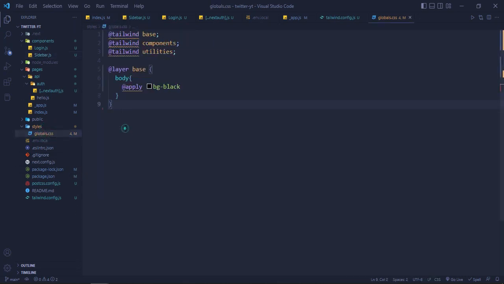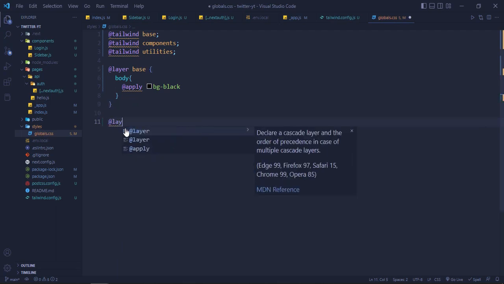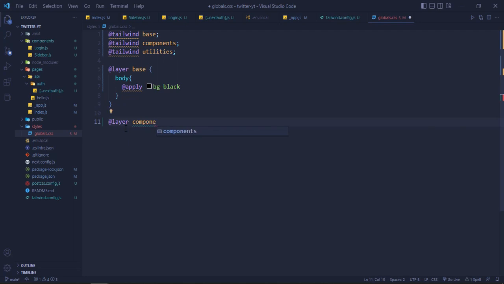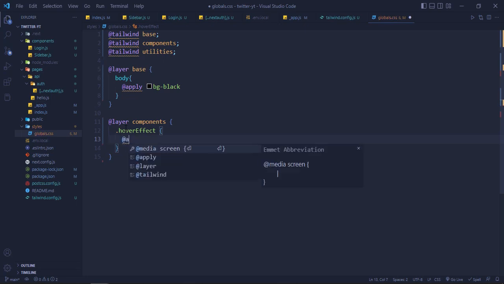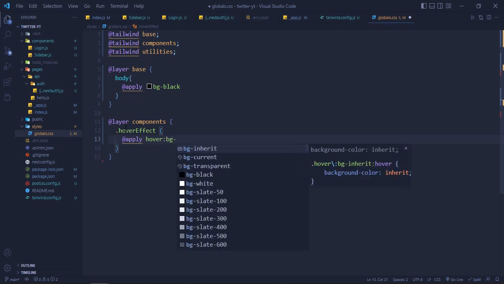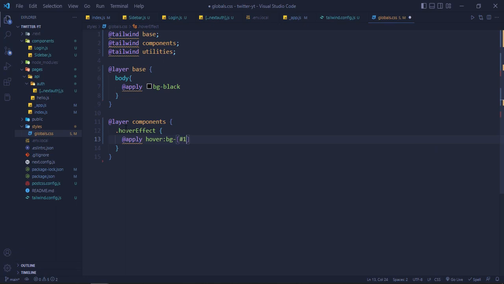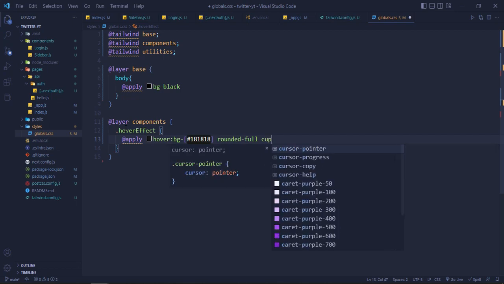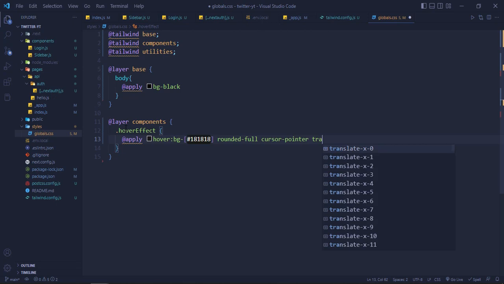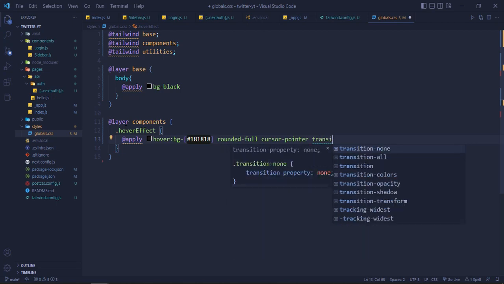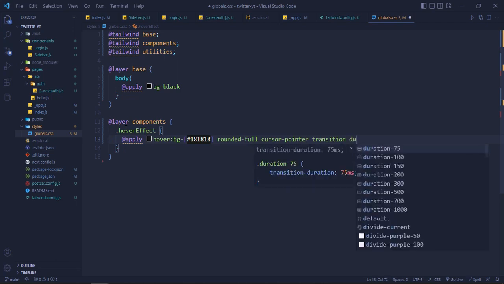So inside our global.css, I will write @layer components, dot hover effect, @apply hover:bg-[#181818] rounded-full cursor-pointer transition duration-300.